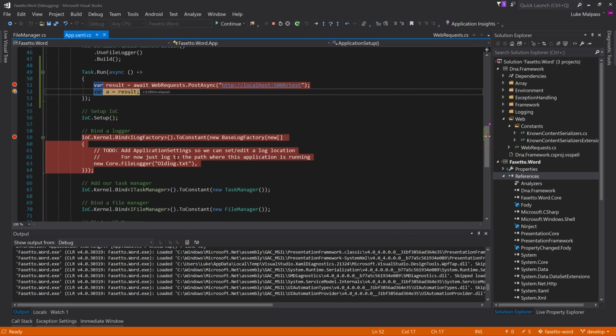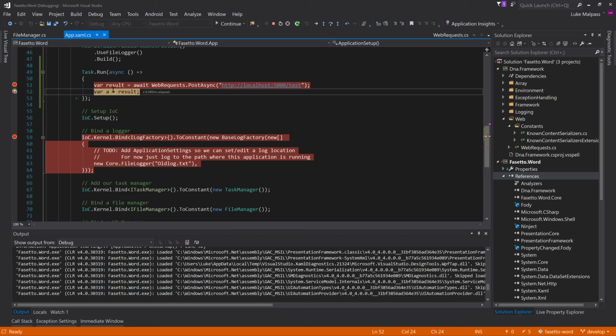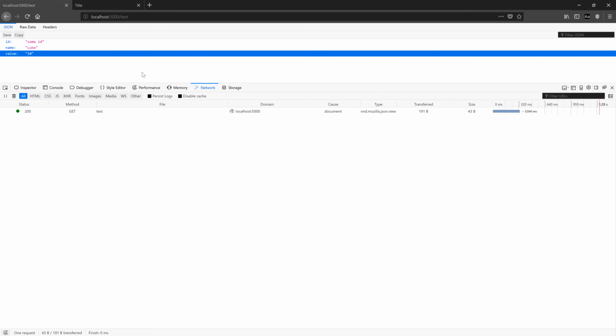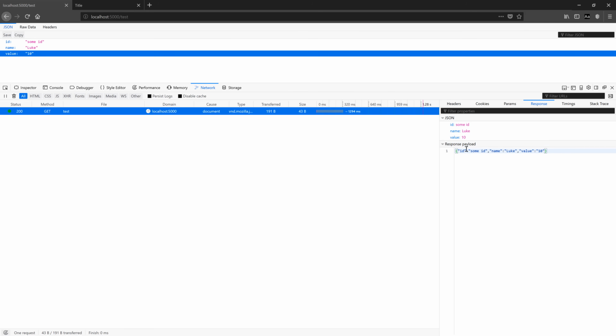So you can't just see that because it's a method. But we have the result. So we know we've got a result. Status code's okay, which is status code 200. So we've now got a response from the server. And that response is this response here. So it's this exact response. And we will have got this response back. But this is in the response stream that we have to extract.